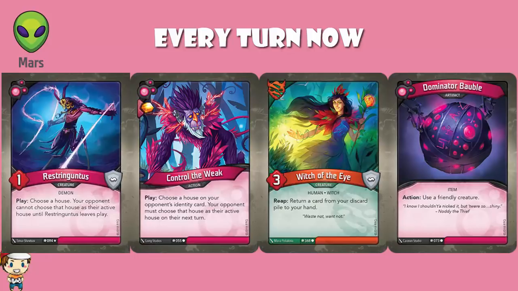So this leaves 2 important questions. How can this happen, and how do we stop it? Well, how does it happen? It's a unique deck game. And that means that every single deck printed is created with an algorithm which is unique and different from any other deck. What that means is that you can make really powerful cards like Restringuntus and Control the Weak, and it doesn't matter because people cannot construct their own decks.